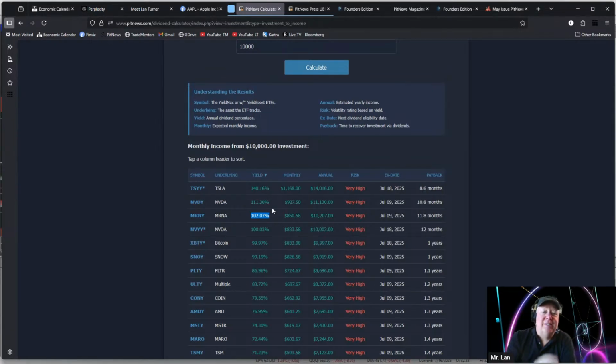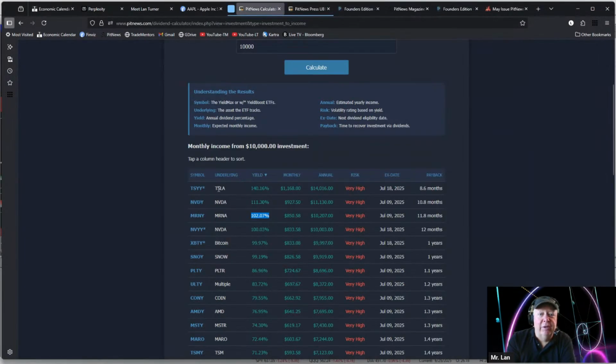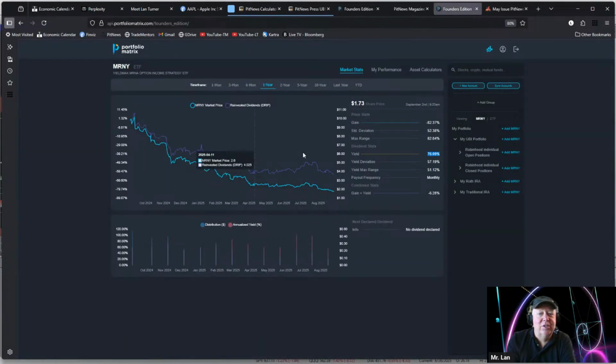This little calculator, as good as it is and as wonderful as we thought it was, until we got this chart right here, we didn't know. We were just coming in here and saying, hey, big returns. Tesla, 140. I'm going to put my money in that one. Wow, that's going to do us really well. Is it? MRNY is right at the top of the list, 102%. It's number 3 on the list. But yet, we know from this chart, that's not good. If we don't have the two numbers, we're flying blind.